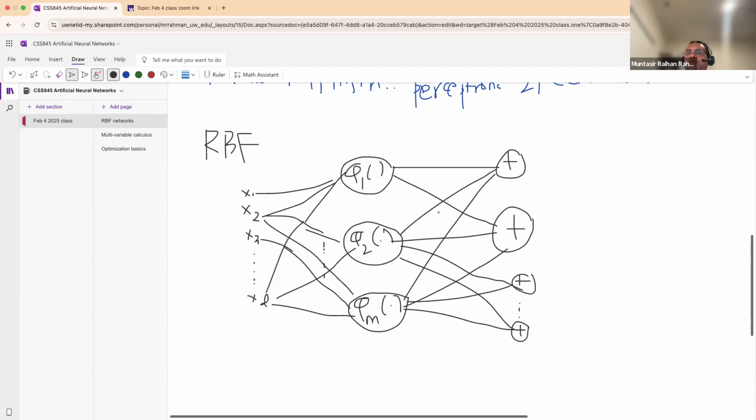And so again, this is also a fully connected layer, but there is just one hidden layer, right? This is the only hidden layer. So one layer of neurons, and these are just additive units. So there is no nonlinear function or a radial basis function here, right? And then this is my output.